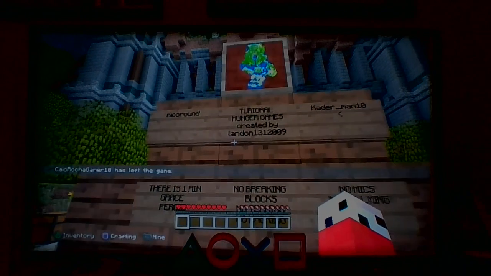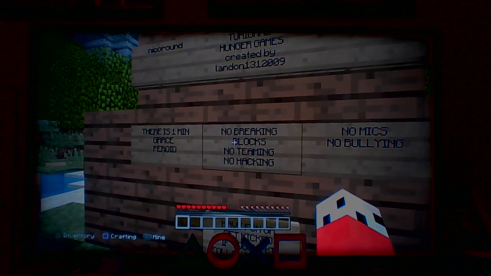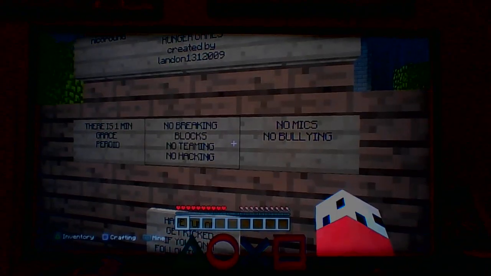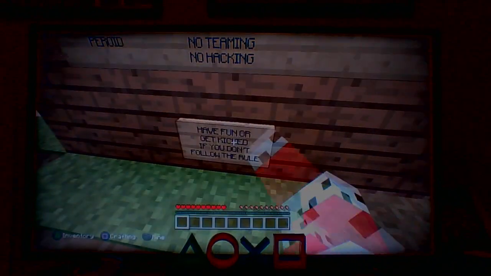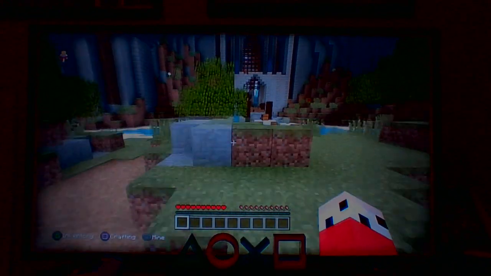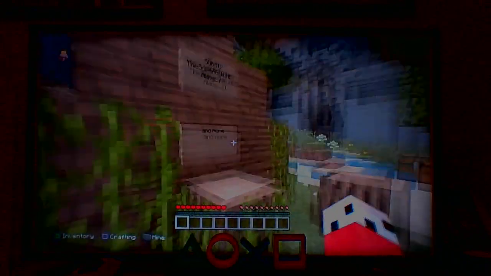We're testing anyway. So, Tutorial Hunger Games created by me and my friends, Nico Round and Caterman, plus Split Animations. There's a 1 minute grace period, no breaking blocks, no teaming, no hacking, no mics, no bullying. Have fun or get kicked if you don't follow the rules. It's supposed to say rules, but it said something else. Oh well, then you fix that error.